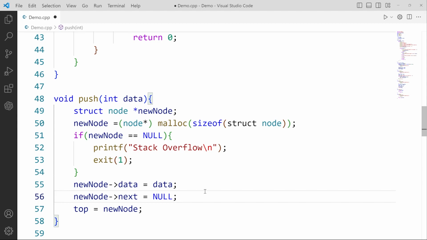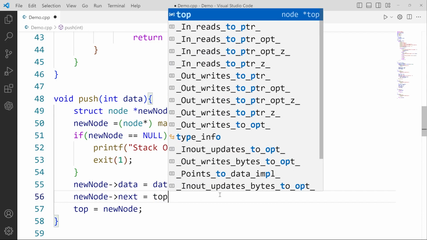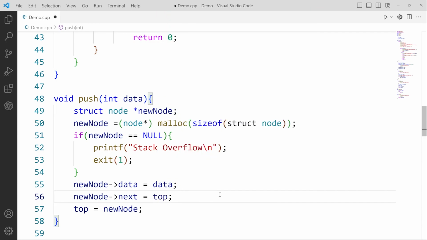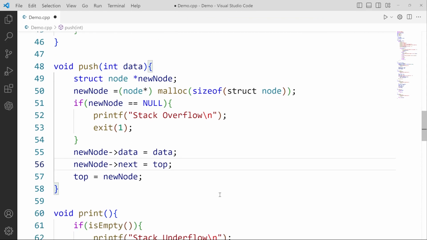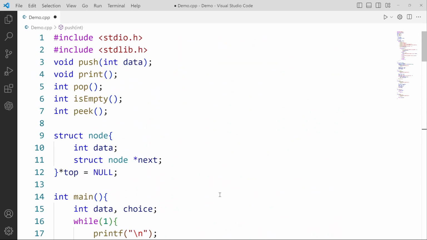But whenever we create a further new node, every time in the new node we have to store the address of the top node that we have. That is why here we have the code as top, because top is also a pointer and it is always storing the address of the first node. Now here, if you see, we have initialized this value as null. Whenever it is empty, top stores a null value.